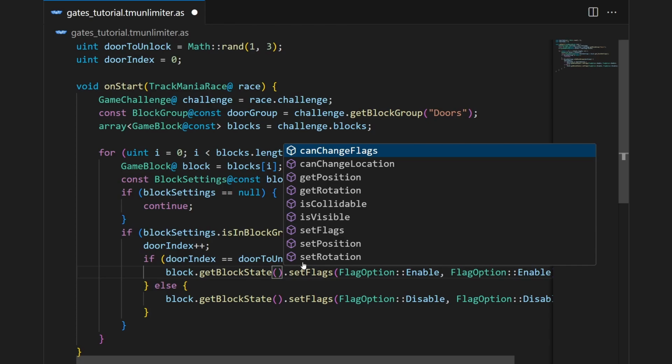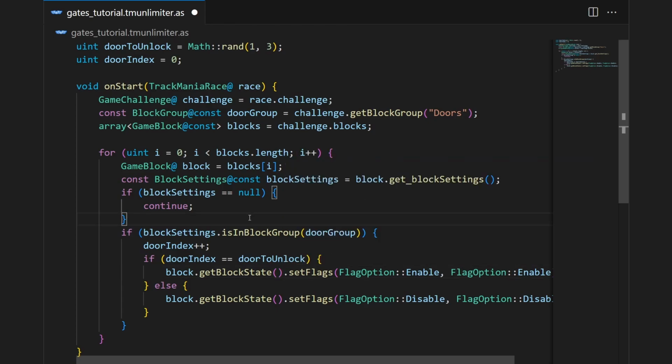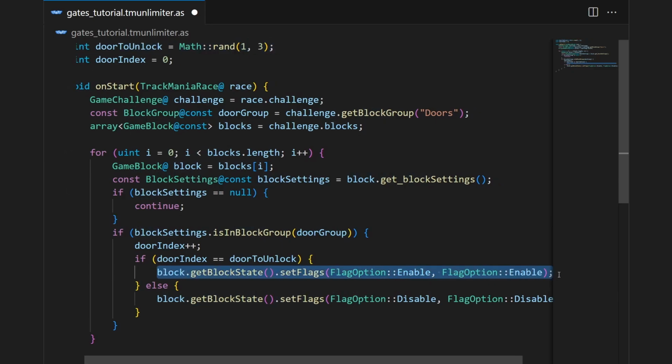Then we can set position, rotation, or flags, which is basically is visible or is collidable properties. The idea of the program is to pick a random number from 1 to 3, and based on that, unlock one of the gates by setting the flag to enabled. Let's see it in action.